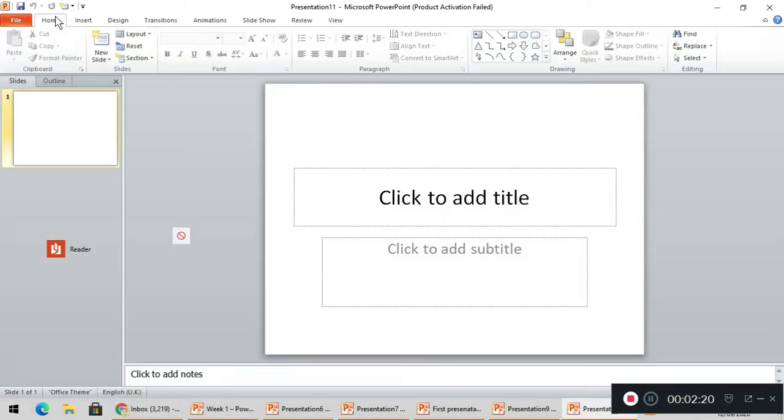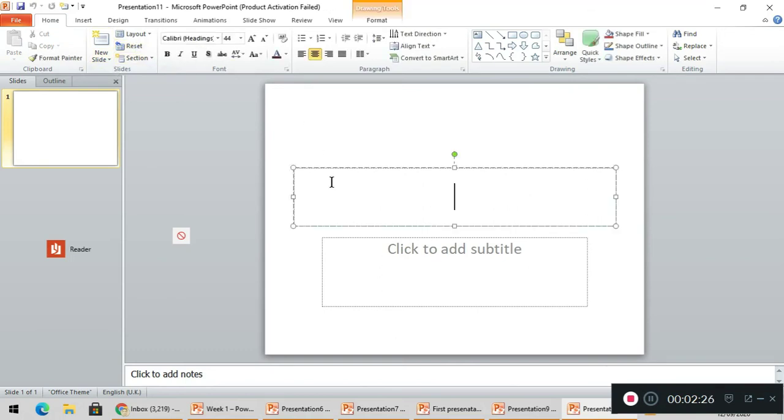Next tab is Home, where you will see Cut, Copy, Paste, new slide, similar to that of the Word layout: bold, italic, underline, font size, font style, changing the font color, alignments, left, center, right, and justify, bulleting and numbering, also to insert different types of shapes, similar to that of the word processing software. Because you're all level 2 students, I presume that you already know some of the tools, such as the font formatting techniques, paragraph and drawing techniques, which you have done before.